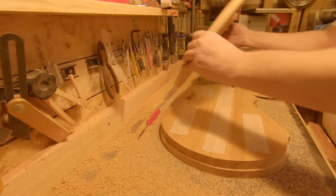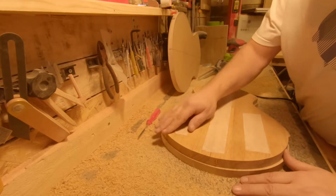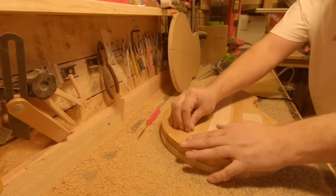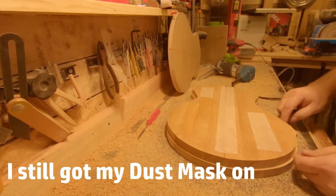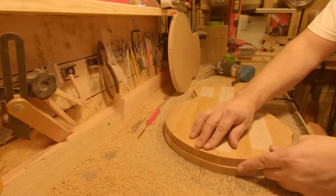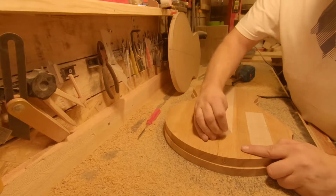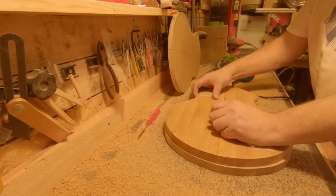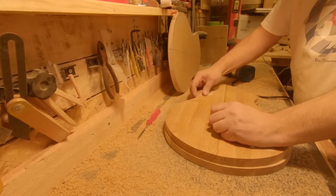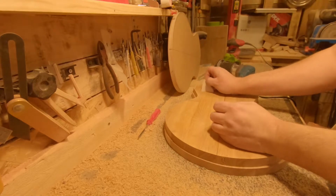Right, template was a fail this time, so this is coming off. And I'm going to cut the rest of it with a bandsaw, and I'm going to sand it, do it all by hand. Live and learn.